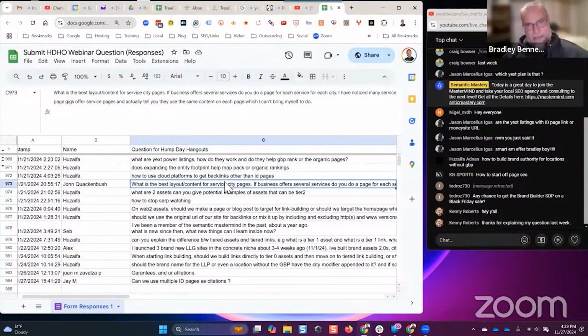Then on every location page, you have the internal link block that links to all of the services that are available at that location or in that area. Does that make sense?